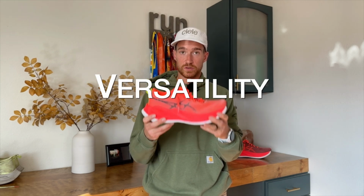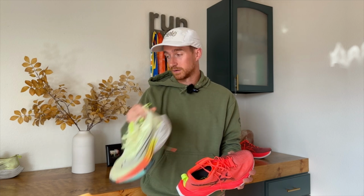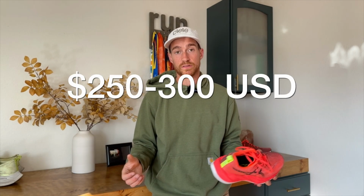But for me, I really would prefer to have something that's kind of in the middle ground where you have the responsiveness that you need for most of your long runs. You have the versatility, a lower price point that's at $200 versus the Alphafly. These, you can't even get them anymore. If you can online, tell me where, because I'd love to get an Alphafly one. But most super shoes are now in the $300 range. It just seems like it's gonna last a really long time. So overall, your ROI is gonna be much better on a shoe that is like this, much more well-rounded.